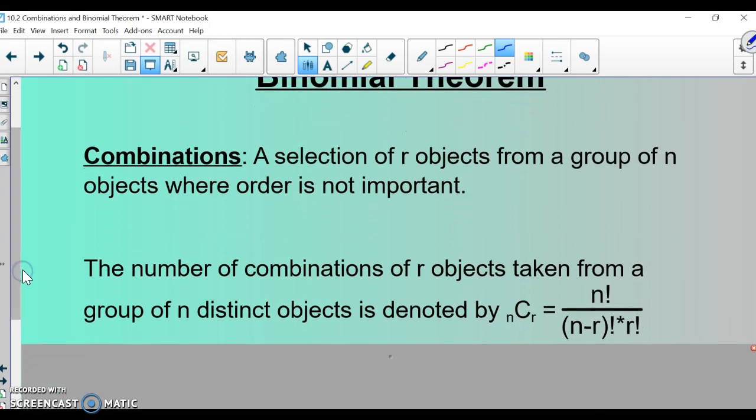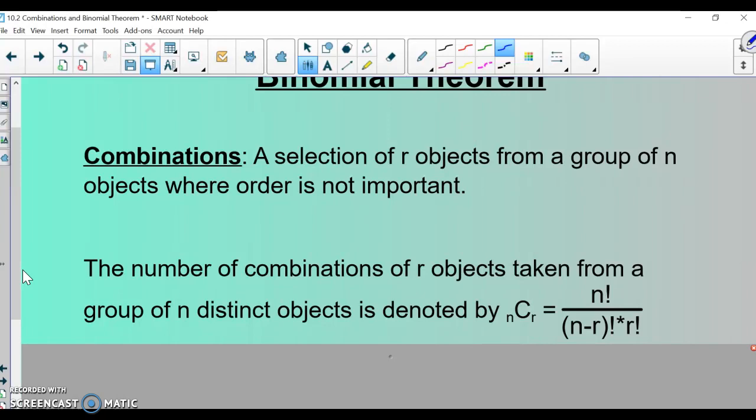So, up first we have the definition of combinations. This is going to tie very closely in with the idea of permutations, which was discussed in the previous video. Remember, permutations is saying, hey, I have n people or n objects, and I'm going to select r of them. However, the order in which I select them with permutations mattered. With combinations, it won't matter. I'll give you an example of what I mean.